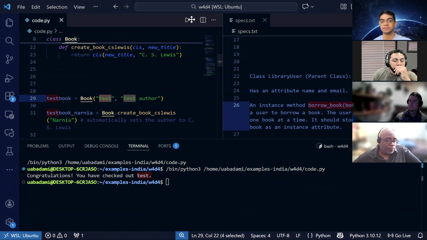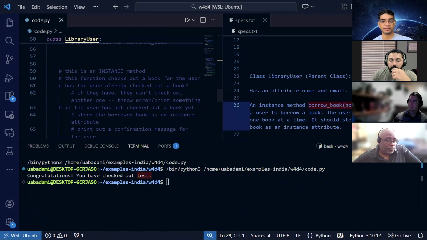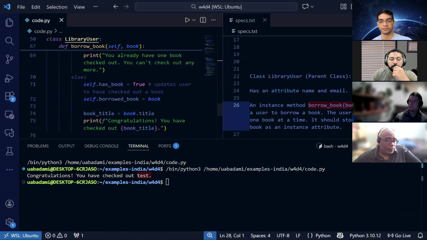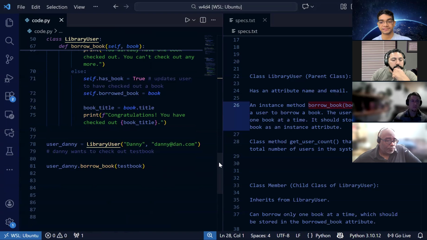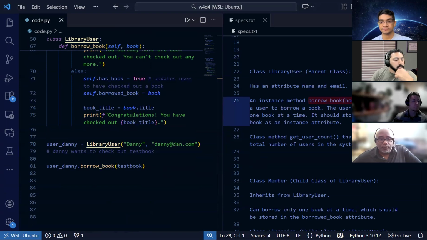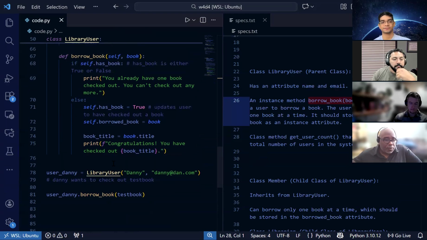Any questions about how we got to this point before we keep moving forward with library user? Things making sense so far? Yeah. Okay. I'm just sometimes the class methods are kind of wonky to me, but I've used them before.